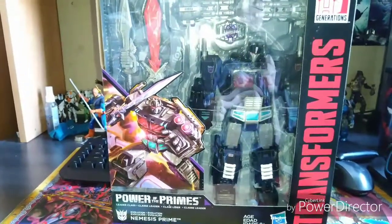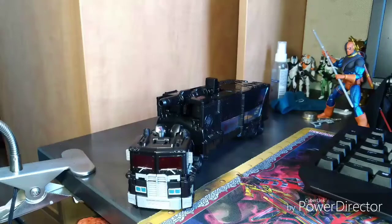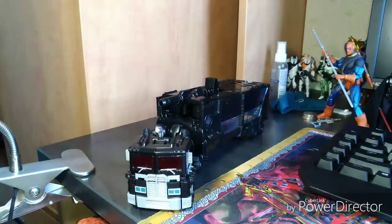First, in vehicle mode. Alright, so first off, I have Nemesis Prime in his vehicle mode. And the vehicle mode is pretty cool. It's interesting how the main body is the trailer, and then Nemesis Pax, the little guy, is the cab. The transformation's not hard, but it still has a nice complexity to it, and it's very interesting and fun to do. So that is a really good quality for a Transformer, obviously.